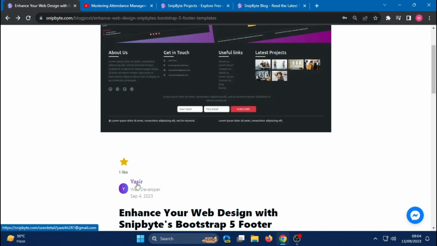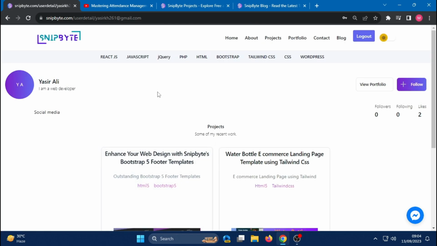Now if you click on this name over here, you will be redirected to that user profile. As you can see, I have 2 posts, and I have 1 like on each post. So the total number of likes is 2. Whenever you get 5k likes and 10k followers, you will be able to earn a good amount of money from snipbyte.com.